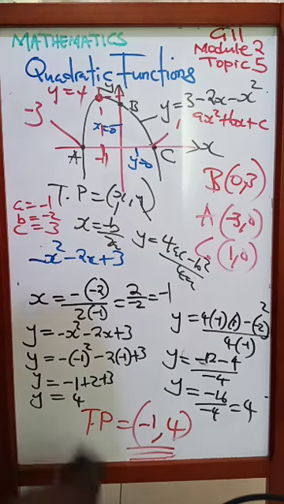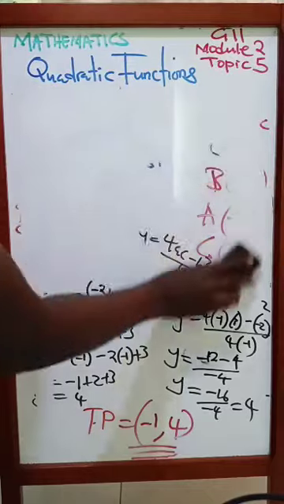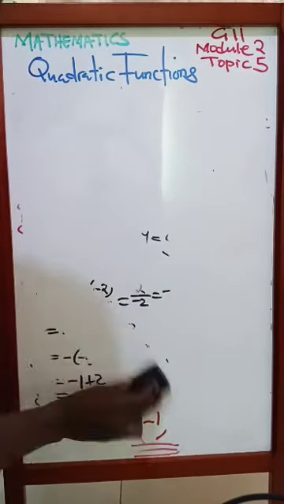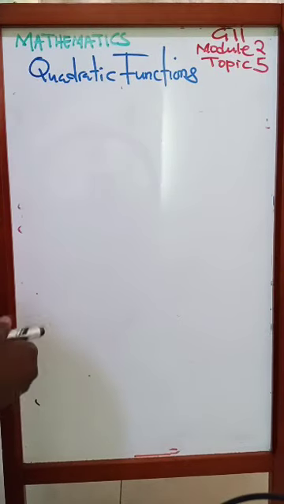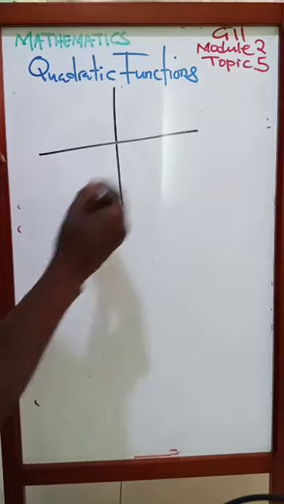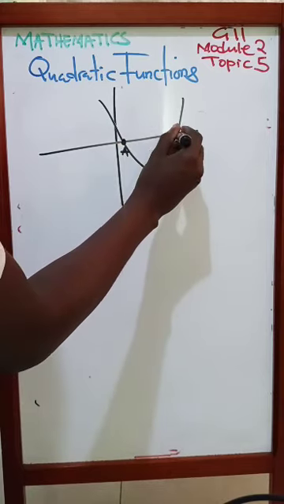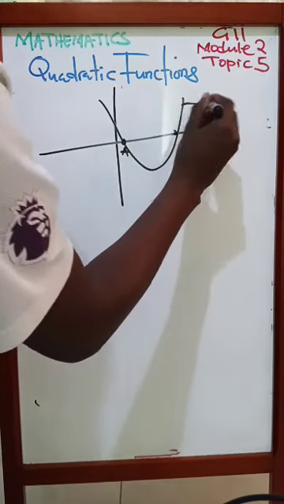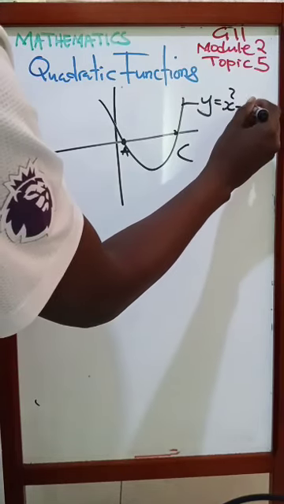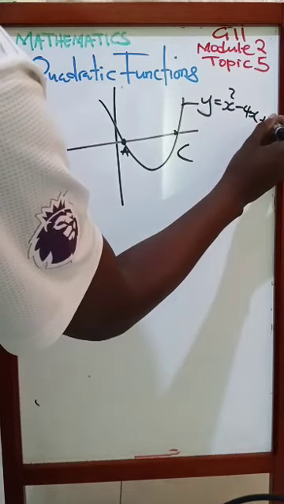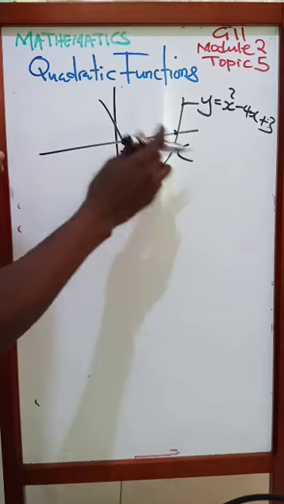So I'm going to put up another example, which will be the last example in this lesson. This is where you have a different situation. Suppose we have something like this, and this is the value of A, and this is the value of C. Our y is equal to x squared minus 4x plus 3. Given this equation, there's a value of A and C here.